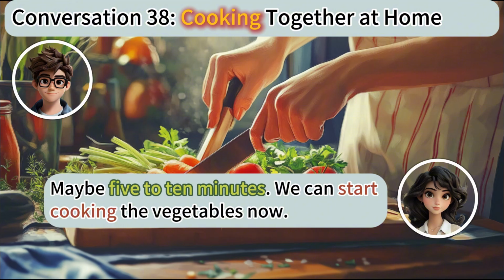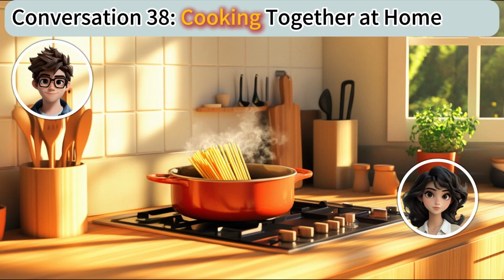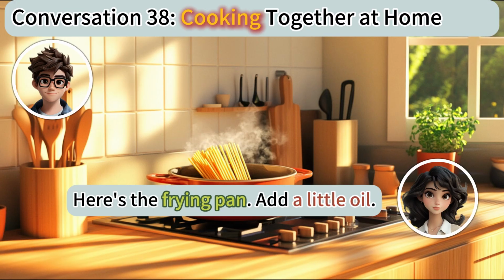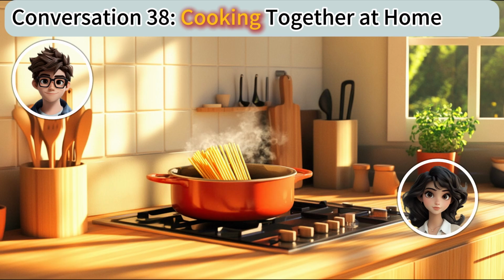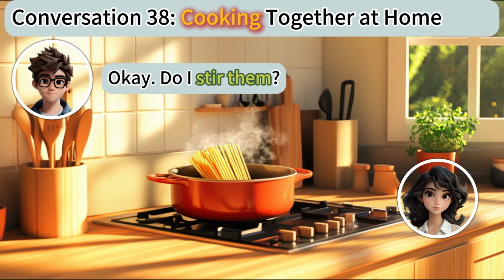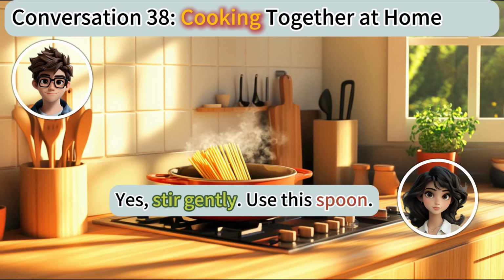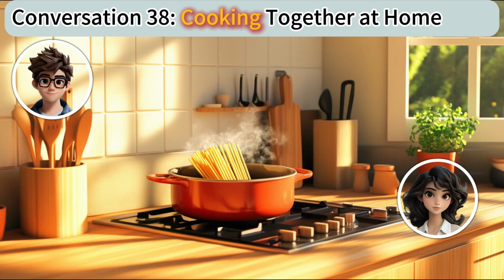We can start cooking the vegetables now. Let's do it. Here's the frying pan. Add a little oil. Like this? Yes, just a little. Now put in the carrots and tomatoes. Okay, do I stir them? Yes, stir gently. Use this spoon.